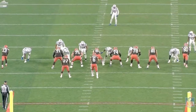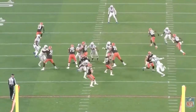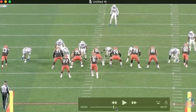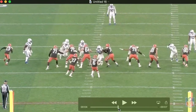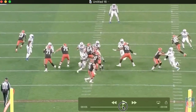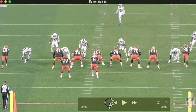I noticed him dropped twice versus Cleveland. On this particular drop, he seems very disinterested. And they get home with a blitz. Doesn't offer anything in terms of feigning a rush. And you can see him kind of eyeball what's going on with the tight ends, if there's any kind of crossing routes, these kinds of things. But you like to see him kind of get upfield a little bit and then backpedal. If 13 comes across behind him here and the rush doesn't get home, there's a window for the quarterback to throw. So, again, just pretty disinterested.